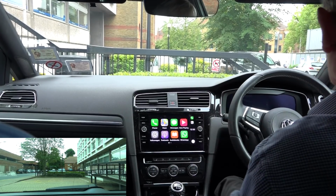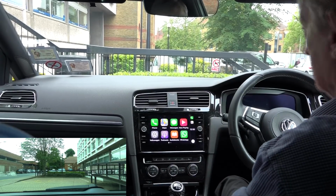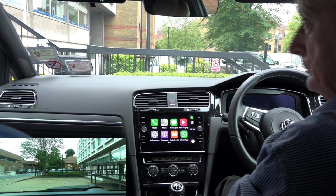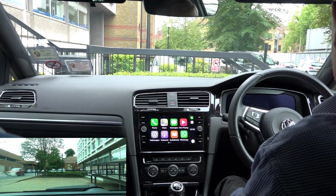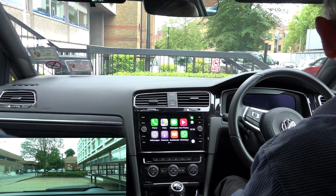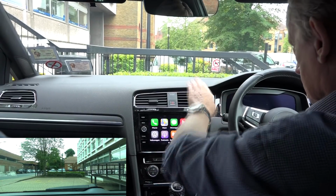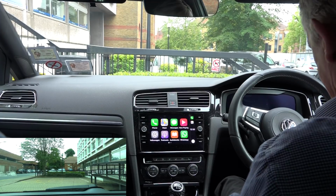We then came to the traffic lights just about 5 minutes ago where I was turning right. I was waiting. There were vehicles coming. I didn't have time to go. Then you said to me, you're going to go. Have you ever heard the old saying, if it ain't broke, don't fix it? If something's not broken, why don't you leave it alone? Coming down the hill to the T-junction, yeah?